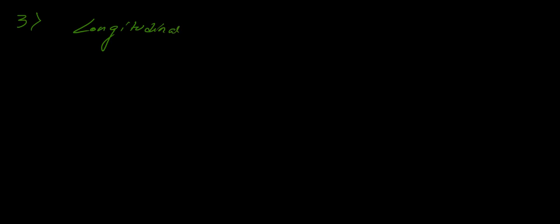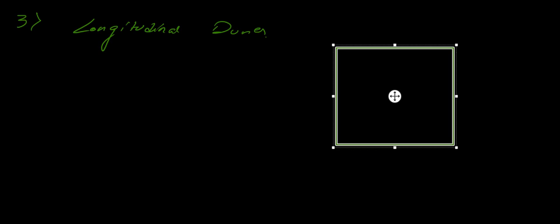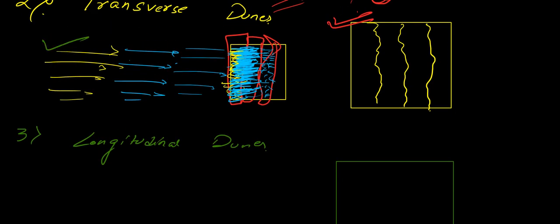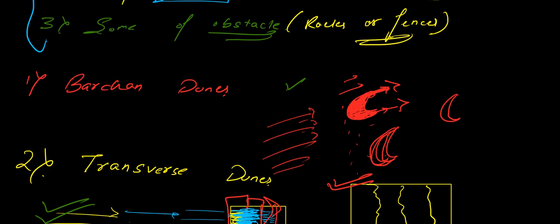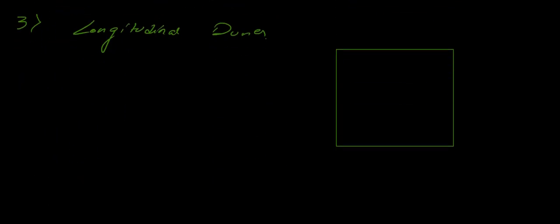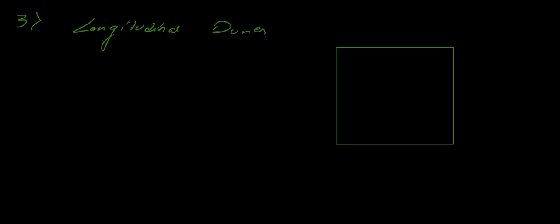We have longitudinal dunes. These are basically long, straight dunes that form in an area of limited sand. In the previous case, you know that wind is continuously flowing. Here also we have continuously flowing wind, due to which the direction of the sand dunes has changed. But here we have a limited amount of sand, so a limited amount of wind and a limited amount of sand particles in the wind. So what happens is a structure like this forms in the land.